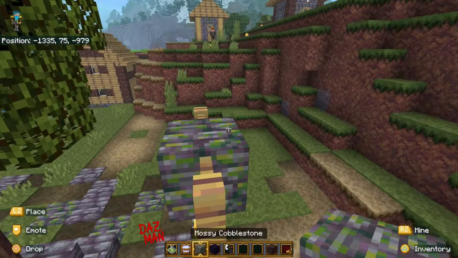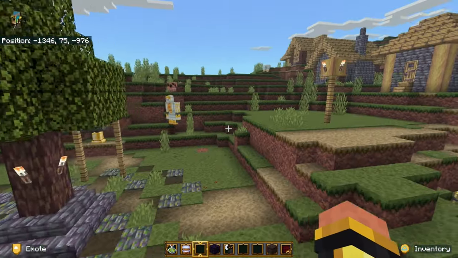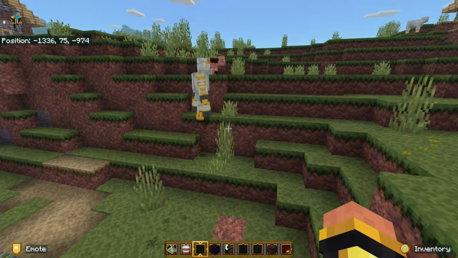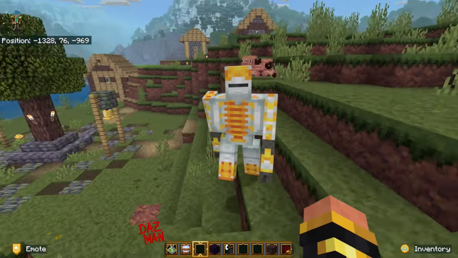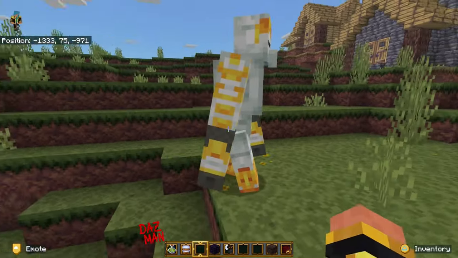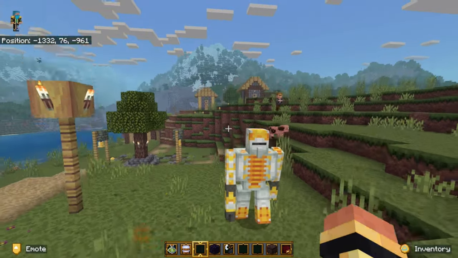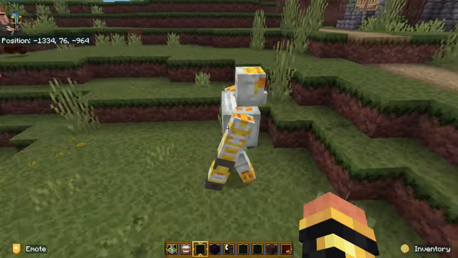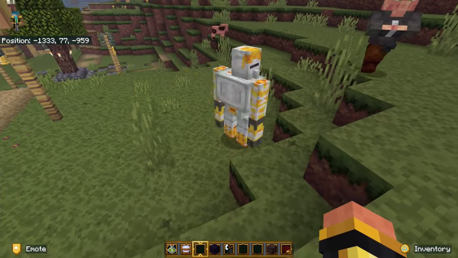What's that, is that mossy cobblestone? Okay, it's quite a minimalistic pack, at least it feels like it to me. We do have an iron golem, and I like this iron golem. I do like this iron golem. Not 100% sure what's going on here with the design, but I do like him. He looks kind of like utility vehicles, like a JCB or something with the yellow and stuff, just making it like a worker's vehicle.